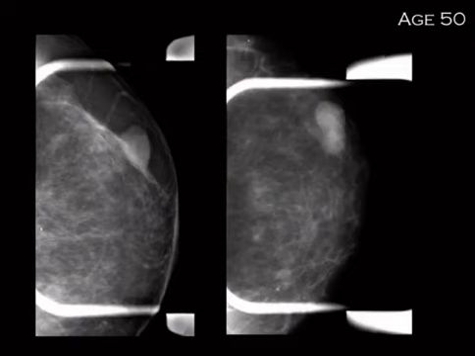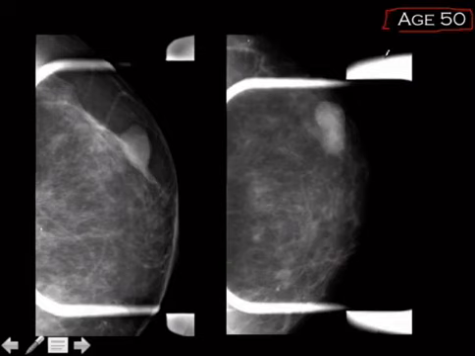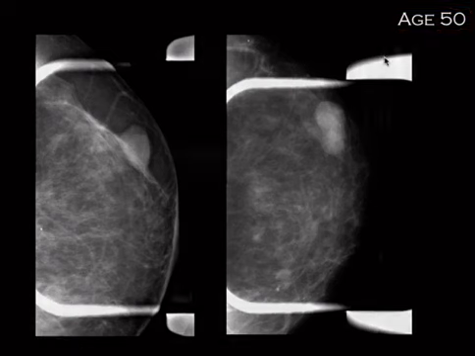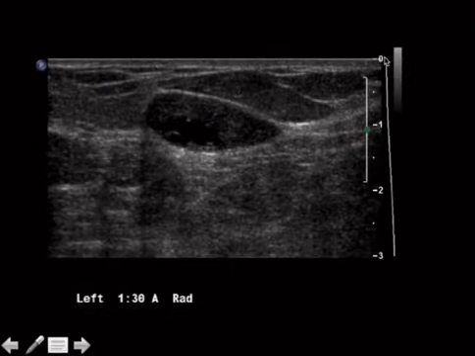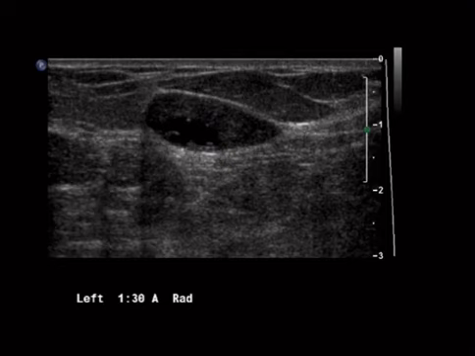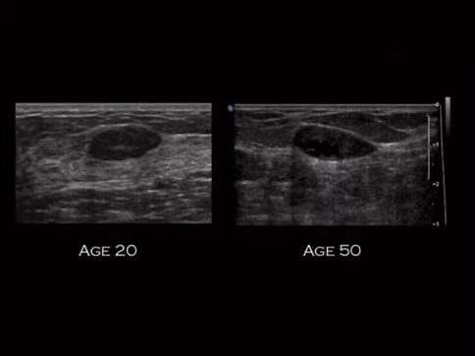So this time we have a mass, but the patient is 50. It's really important to pay attention to that, guys, when they give you that age, especially with mammo. They are leading you in one direction versus another. So we've got a mass in a 50-year-old. Because it's palpable and it's a mass, they're going to get an ultrasound. They cannot leave the department without an ultrasound. This is a diagnostic workup now. And what we see is a lesion that looks very similar to that fibroadenoma: well circumscribed, homogeneously hypoechoic.